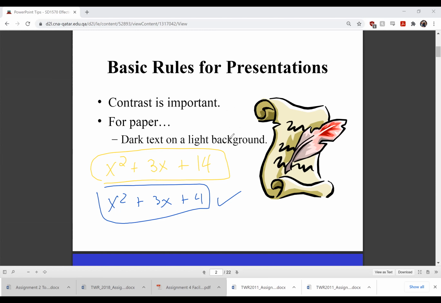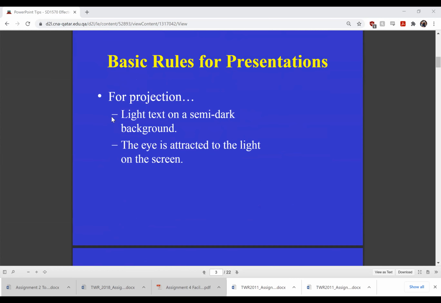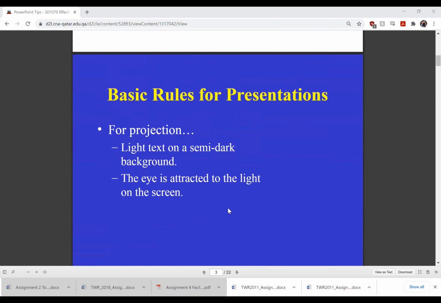Contrast is typically something dark on a light background, or light on a dark background. So contrast is definitely an important concept, and we'll talk about this a few times over this presentation.